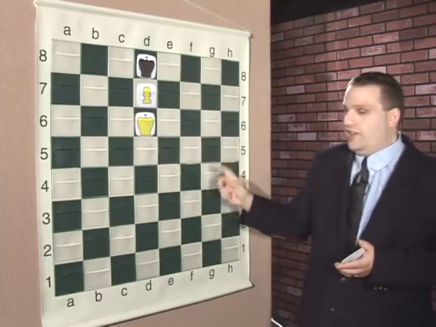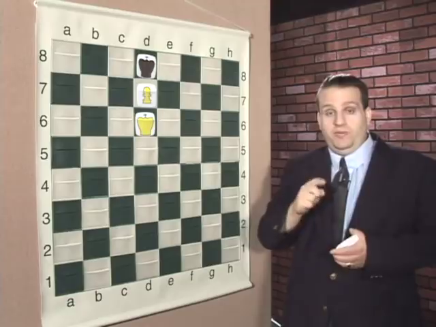If you could somehow draw that original position, soon you'll be a chess master, and you'll be able to master all the king and pawn endgames.